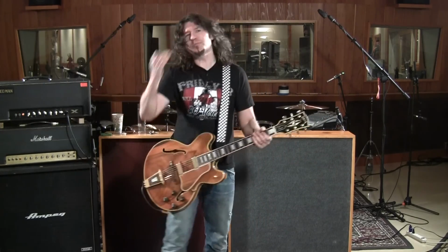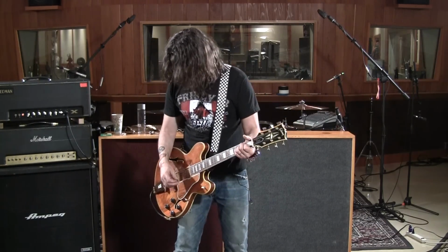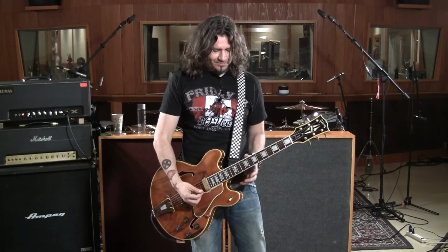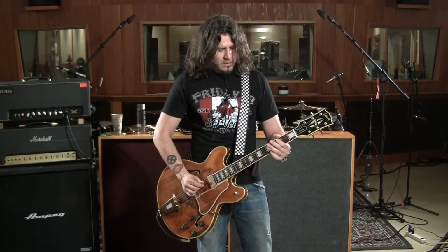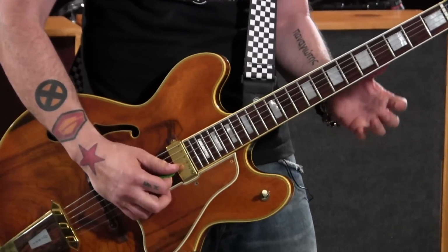Let's try the Supro. We've got the Supro Black Magic. Just came out. Let me tune. So, Supro Black Magic, it's a 1x12 combo. Let's try the note. I forget my own song.